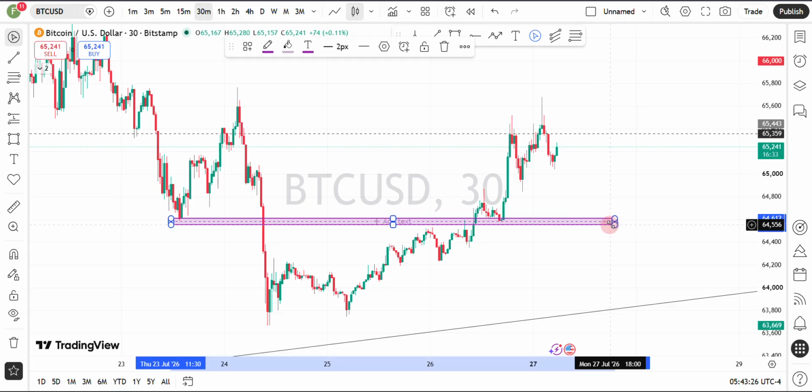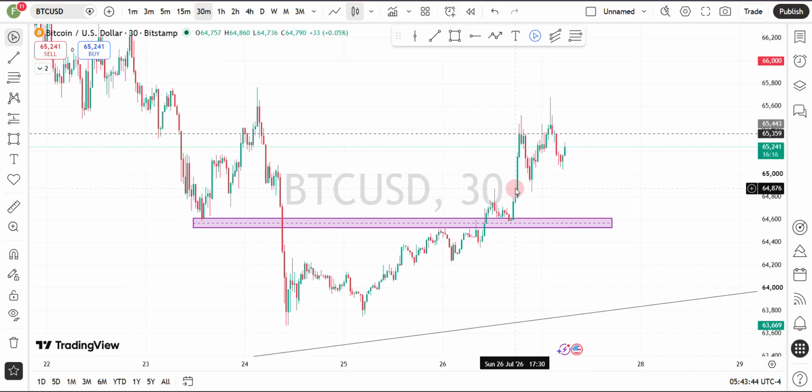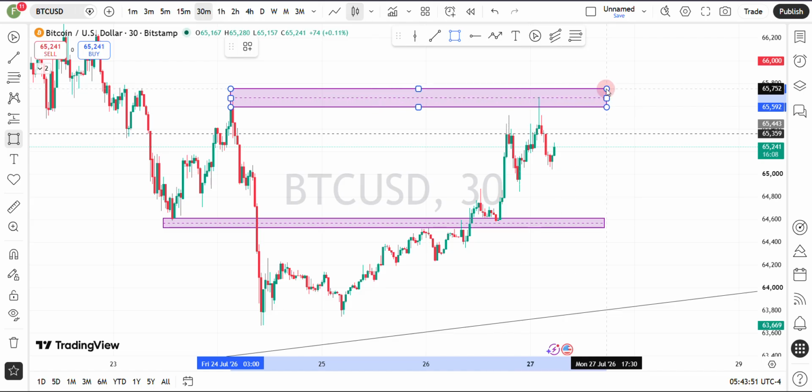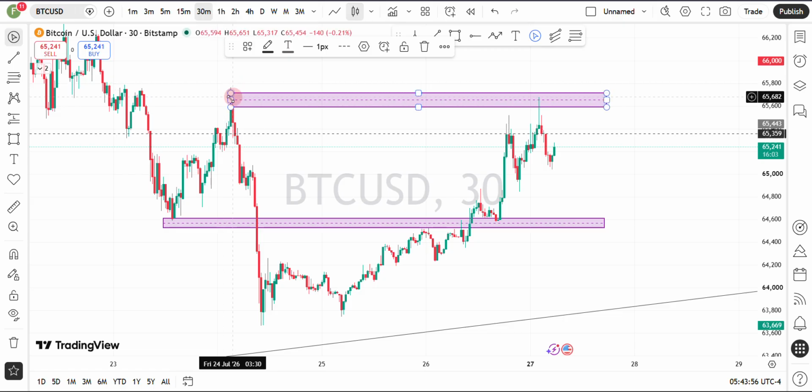So here supposedly we almost had a touch in that zone. If I stretch it out, you could see that we had a touch there, then we had price falling off. But then we had a change in structure in this zone as well because price took out this high. It didn't make any lower low. It just started making higher highs and higher lows, forming to the upside. All right, so here I can also mark out this zone. So this is a potential resistance level, because price sold off aggressively from the side, and then we almost touched it. Then we had a sell off again, and then a bounce back.